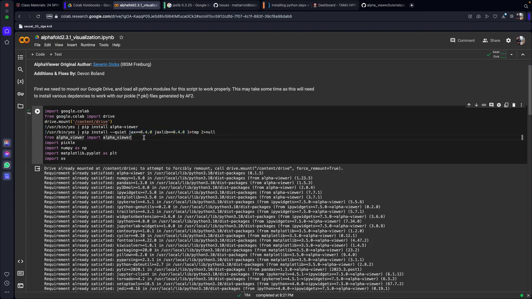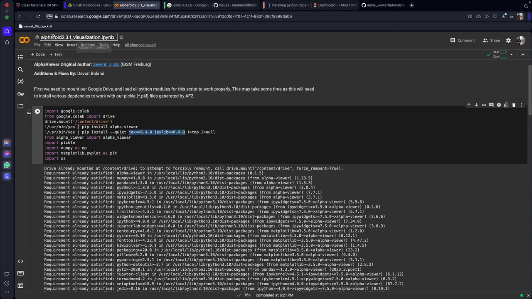Going through various Stack Overflow posts, posts on the GitHub for AlphaFold2 and various other ways, I finally figured out a version of both of these that we can load into a Colab instance that actually work with the output from AlphaFold 2.3.1, and that's the version of AlphaFold that we've been running in class. So a caveat, if you continue to use this visualization notebook down the road and say AlphaFold releases a new version like 2.3.2, 2.3.3, and so forth, you may need to mess with the version numbers of these to get them to work properly.